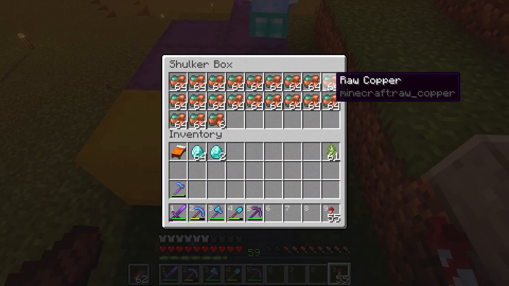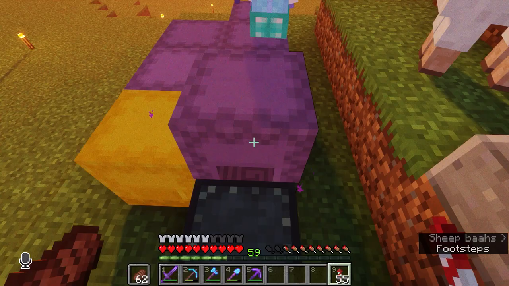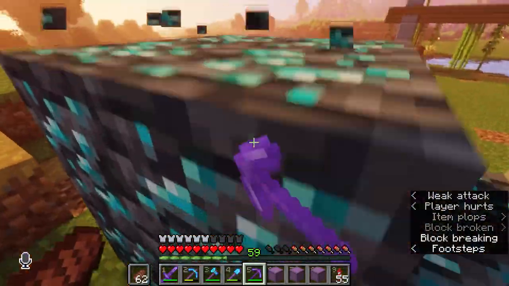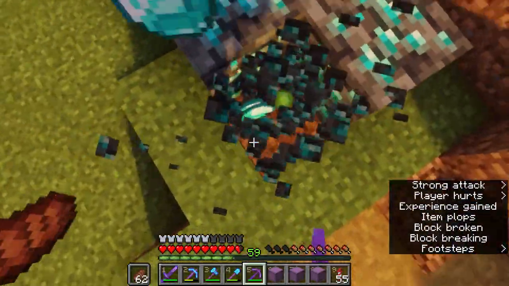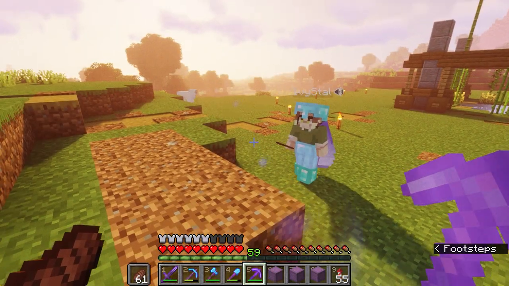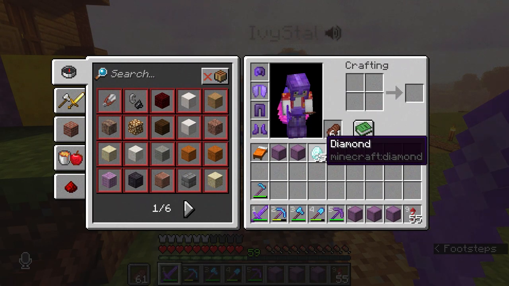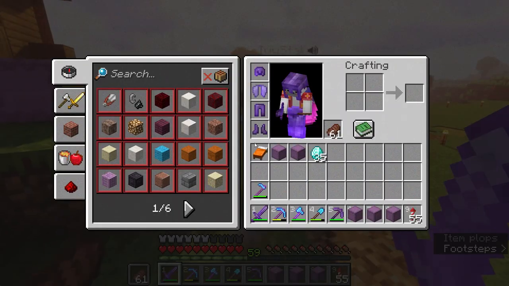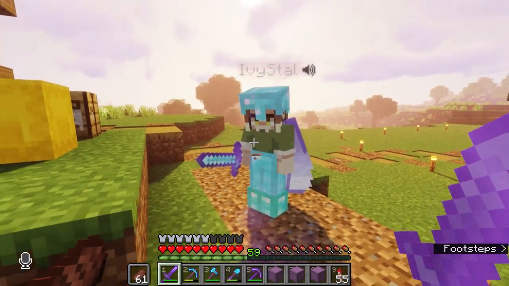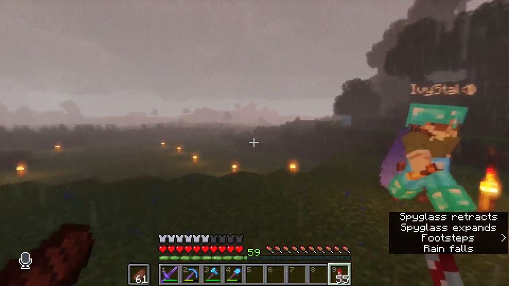Sure it was. So we got 1 stack, 2 stacks, 3 stacks, 4 stacks, 5 stacks of copper blocks. Sure, yeah. This is all I got so far. Oops, sorry. Whoa, go back. Yeah. So we have 35 diamonds. How many do you want? Oh wait, no. That was the amount of iron. We have 2 diamonds. How many do you want? What? That is so annoying.